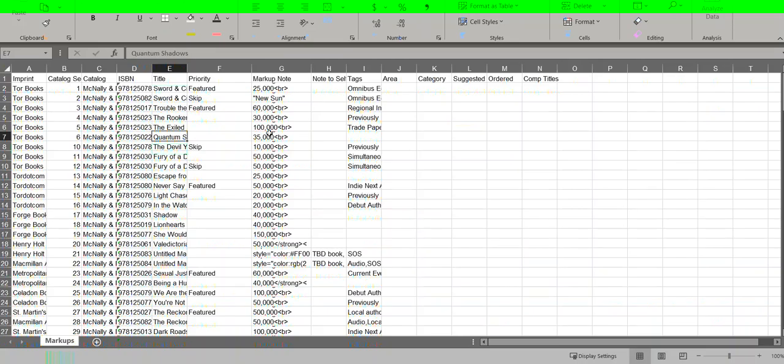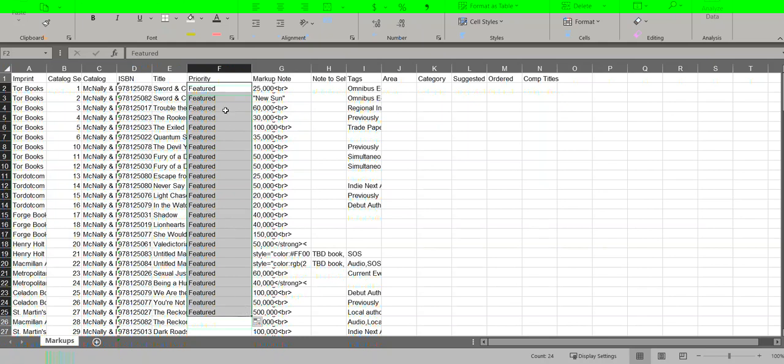And if you wanted to apply the same values to a bunch of different titles, you can easily do that in Excel as well. And then we would import this markup, and then these would all carry the priority of featured. So that makes it a lot quicker on your end as well.